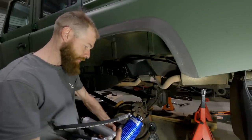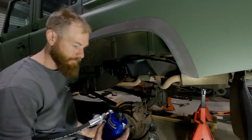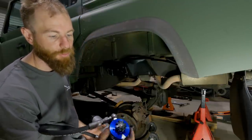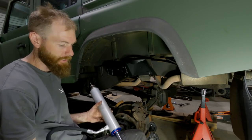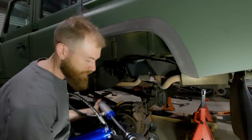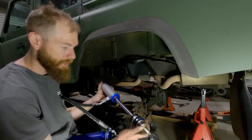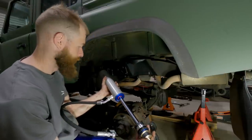Alright, now I'm just going to quickly throw these shocks in. So these are the 2.5s going in the back from Superior. Now, I believe you've got compression adjustment on the remote res canister there. And at the bottom of the shaft, if I don't lose all my stuff here, you've got compression on the canister and rebound on the bottom of the shaft, I'm pretty sure.